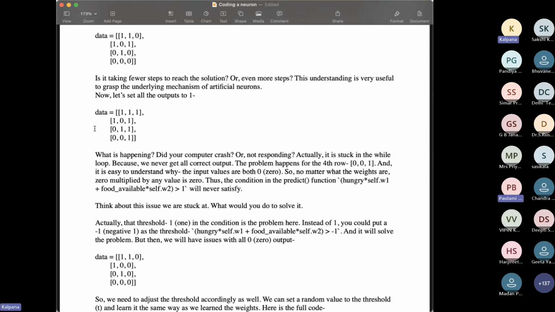Okay, for this case, whatever you give, it will be incorrect. And similarly for this one also. So you should allow the thresholds to be chosen randomly, number one. Number two, the threshold or the bias should also be learnt along with weights. So generally, if your problem has two parameters, there are three parameters to be learned. If your problem has three parameters, it is four parameters to be learned. Right? You got it?